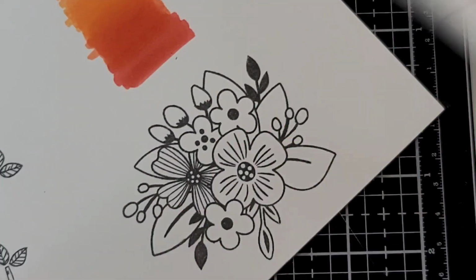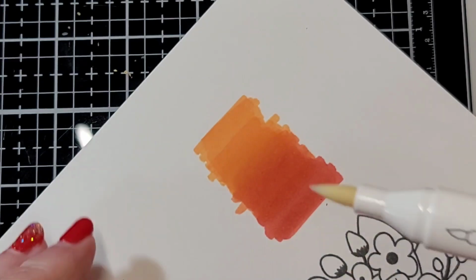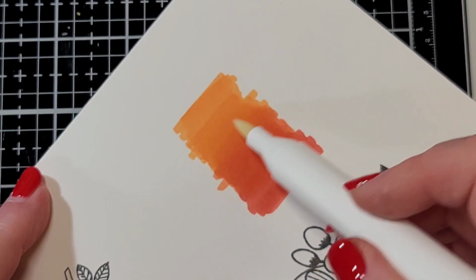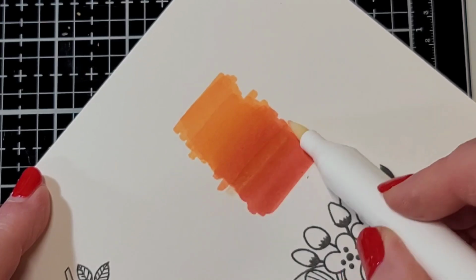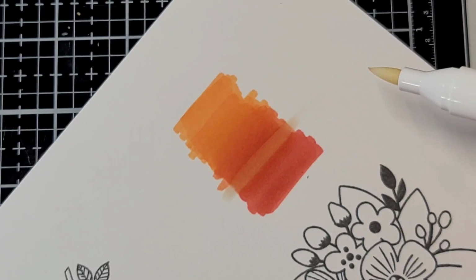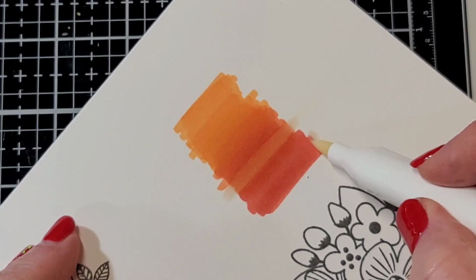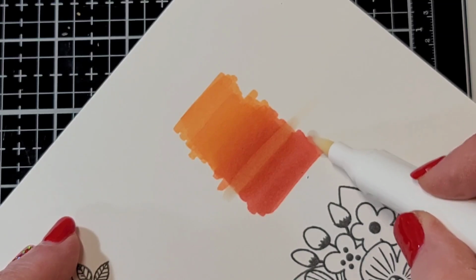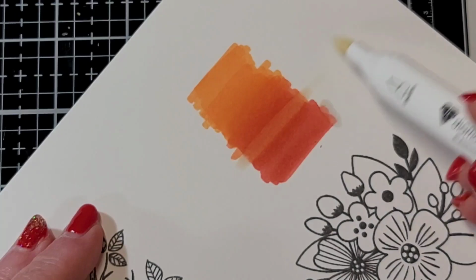And we're going to go in with, let me get these out of the way. Oh, and before I forget, let's go back up here. Let me just show you the blender, okay? It has the same tip and everything, okay? So you're not going to go in and blend to make this any smoother, okay? When you go in and you start working it, you see what's happening? You're taking away color. Okay, so that's where it comes in. If you get outside the line and you want to take a little bit off, you work it, or you can kind of hold it there for a minute, but it will take that color away. Okay, but like I said, you're not going to go in and blend.